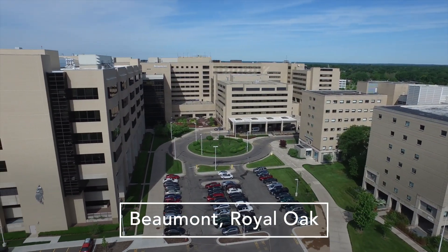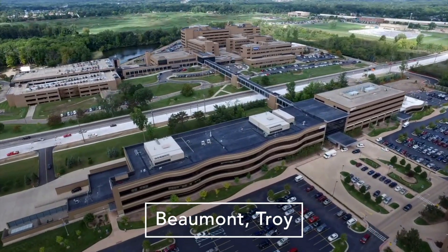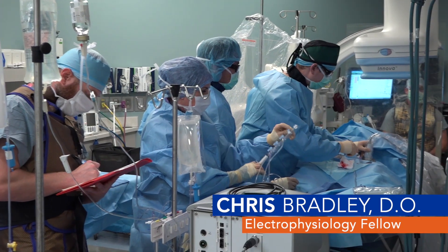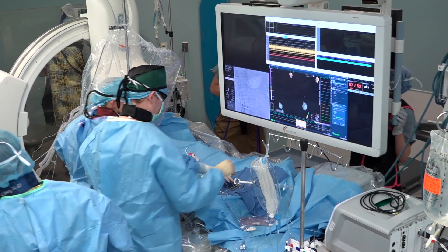We have a great state-of-the-art hospital that's an academic tertiary center as well as a large community hospital. We have all the mapping systems that are available and we get to treat uncommon or even rare cases because we're a tertiary referral center that receives patients from many other hospitals. We also keep the fellowship training program small enough that fellows get hands-on experience — they don't just watch somebody else do the case. Even as a first-year fellow, I was able to scrub into a rare case of Brugada syndrome where we went ahead and did epicardial ablation. It's such a rare thing, with very few cases done throughout the country, and me, as a first-year fellow, got to be a part of it — it was very exciting.